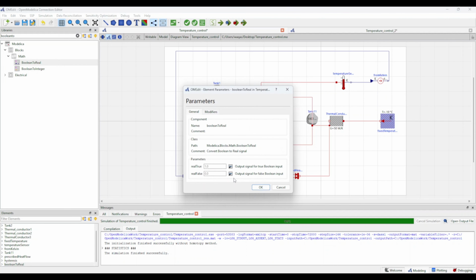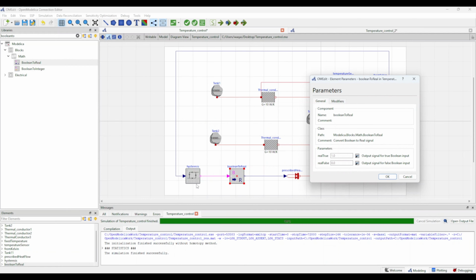Then we will come over here. This block is converting Boolean to numerical value. So we need a real value from true state. So when it is true, it means when temperature is higher than the high value, state would be true. So during true state, we want to have our input 0.